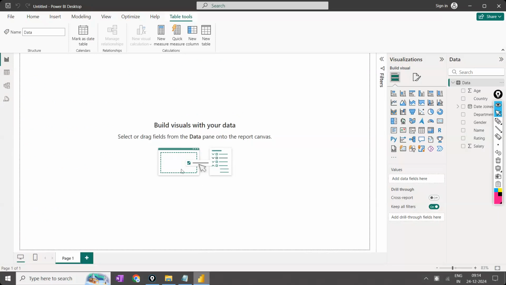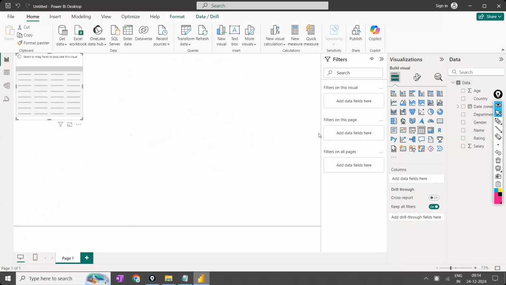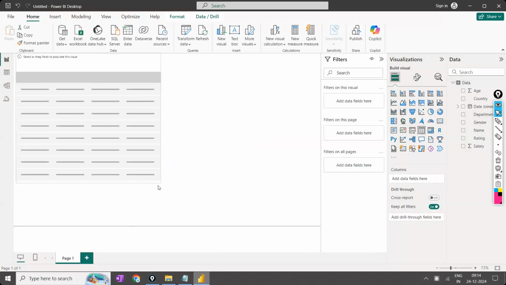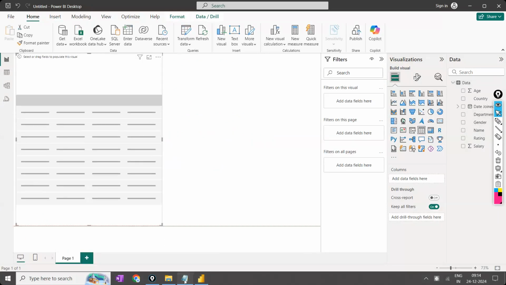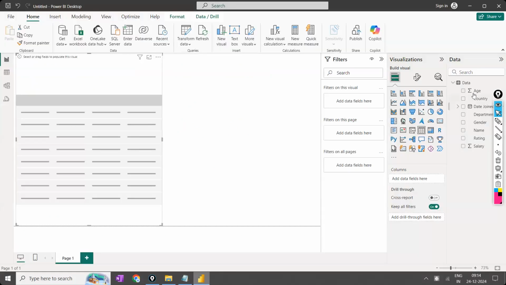Here I want the top 5 earners from each country. First I have to select a plot, that is a table. In that table, I want the earners, meaning the members, so I'm going to take the name of the person as one column.